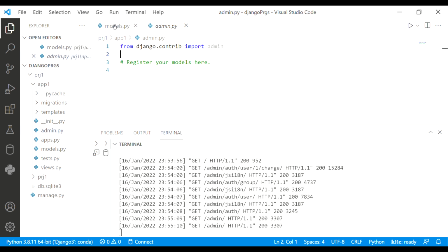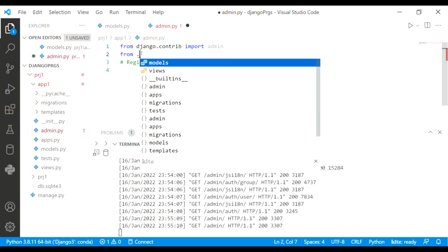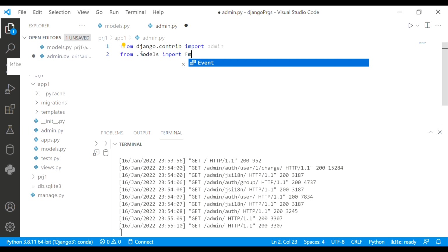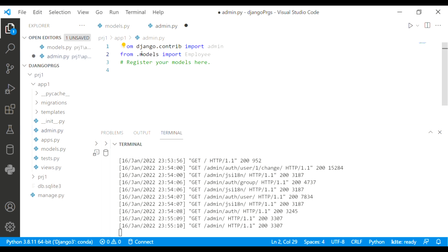As you can see, our table is in the file models.py, right? So basically we are saying from .models import, and then I would like to specifically import a table called Employee. This is going to get me access to my table Employee from models.py.